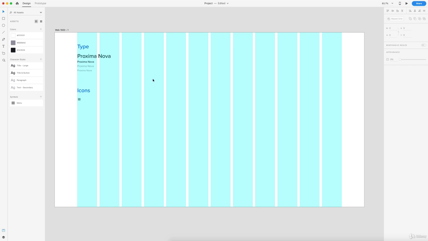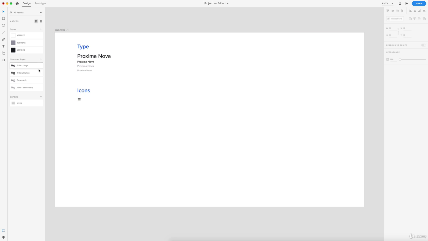So we're just going to make these different visual sections throughout our style guide. We'll also name this artboard style guide. And as we generate this, it'll keep things nice and organized. So this is our basic style guide for now. We'll continue to work on this as we go.